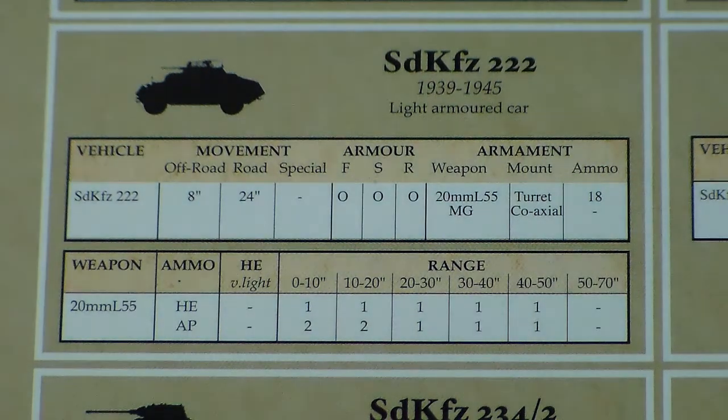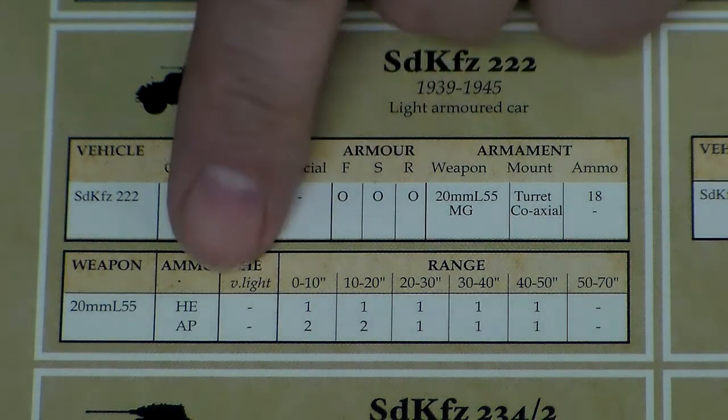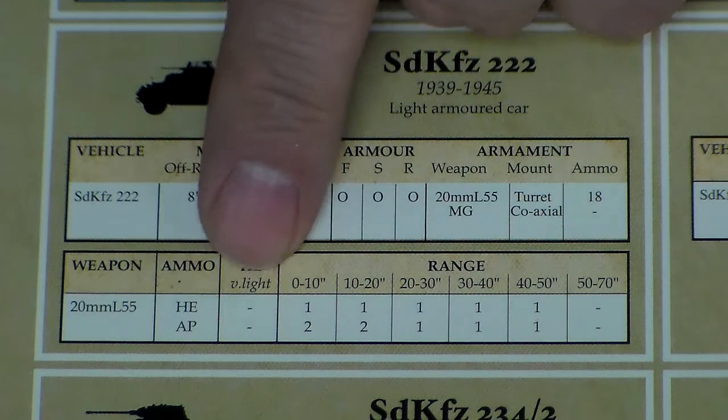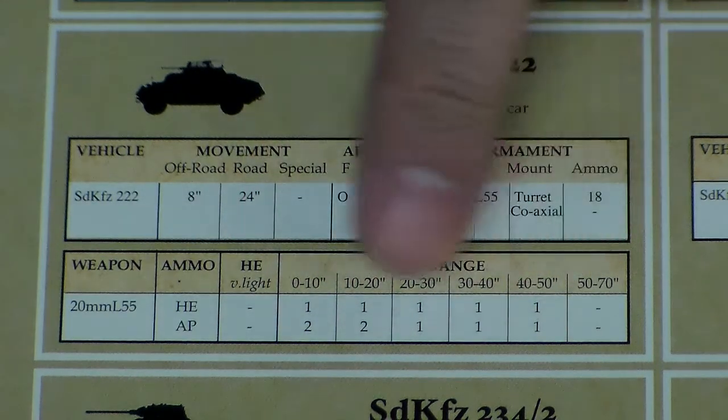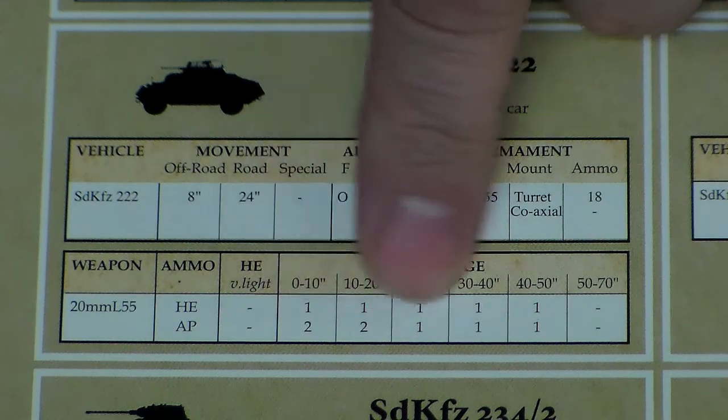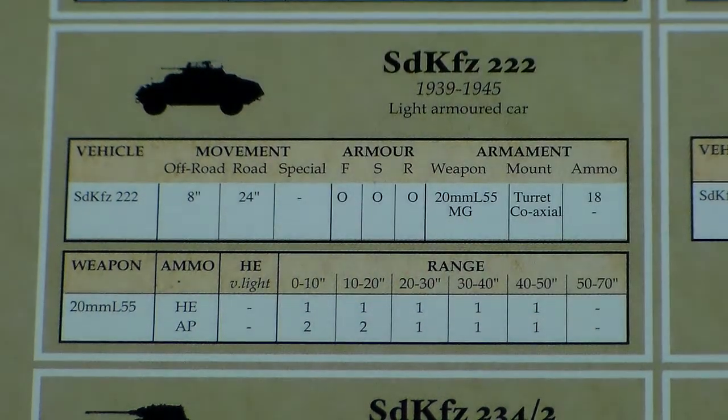Now the problem with that is that it has the capability of firing HE or AP depending, and then you have the range, and then it gives you, I believe, the number that you need, and you cross-check it with the chart and whatnot. I'm still learning the system myself. But the bottom line is, you have to make that decision among the 18 shots you have.